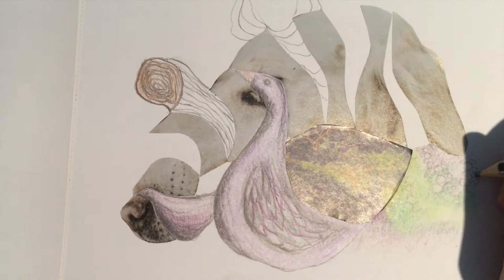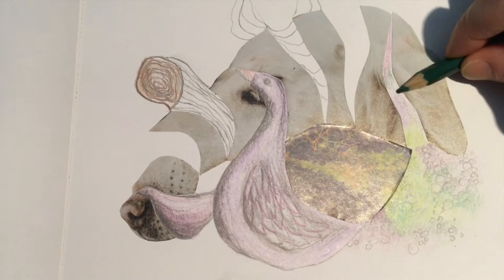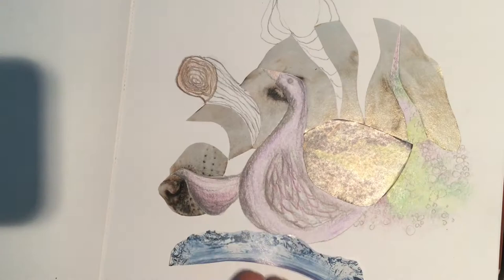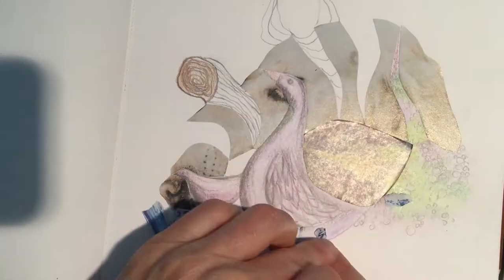I also did little circles to replicate the shape of the grapes in the magazine page. You're going to see I'm actually going to peel back that magazine page because I ended up not liking it. But for now it was working for me. Then I wanted to put water, but I didn't want to put a whole splash of water down on the page because it would look too much — it would look really fake — so I wanted to use the water texture but create my own kind of lines and texture.